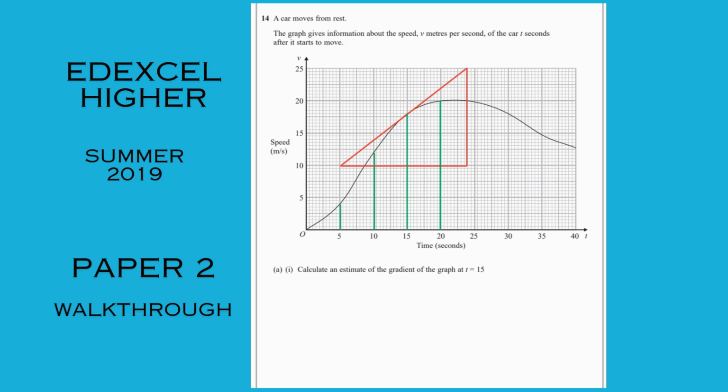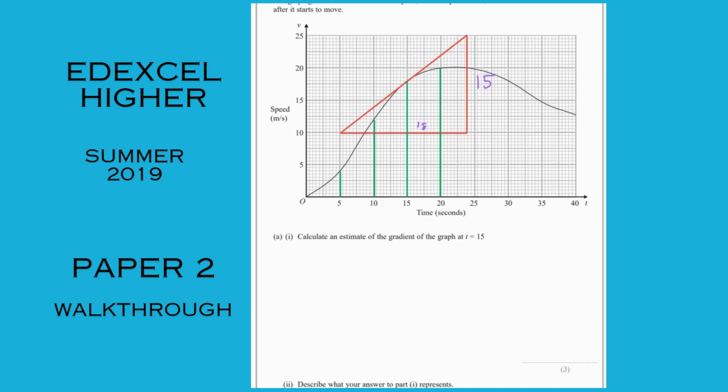Don't avoid crossing inside. I'd say my red triangle here is a pretty good one. It's also a good one because reading off the height of it is 15 is quite easy, and horizontally is not bad either. 5, 10, so 5, 10, 15, nearly 16. It's more like 14 or something, isn't it? 5, 10, sorry, no, 15, 2 squares short, so it's more like 18 across. So the gradient for mine will be 15 divided by 18, which is also 5/6.